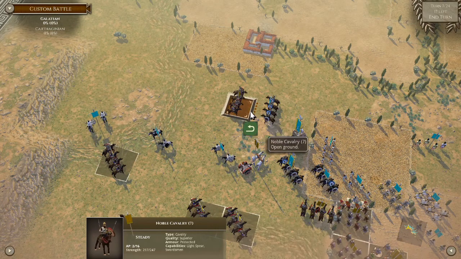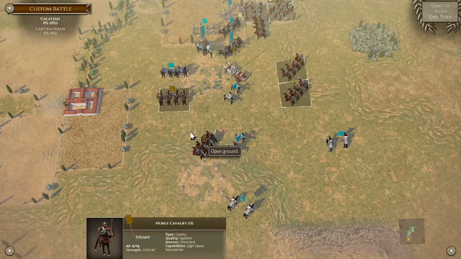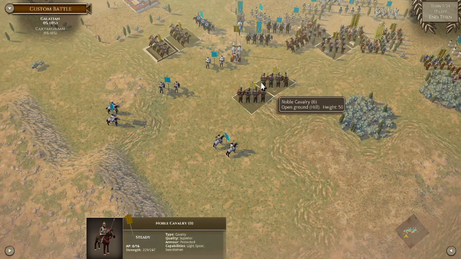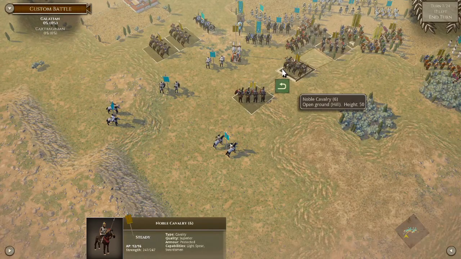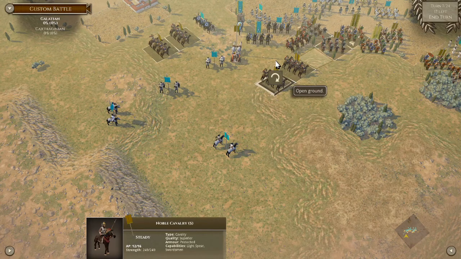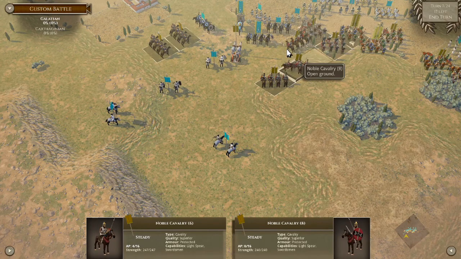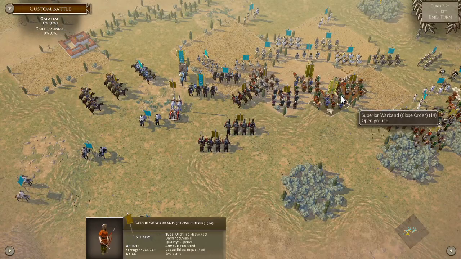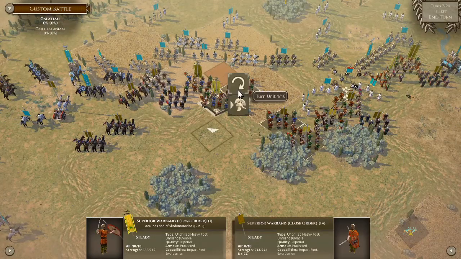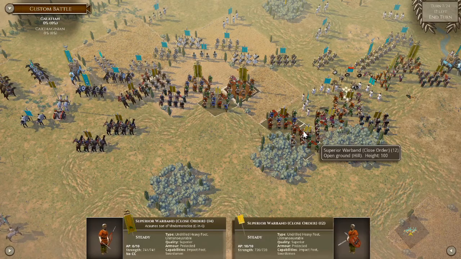Move up here to block. Because what I can do is, the elephants are going to come through, but I can still try and move past them. And I'll just try and keep out of the elephant's way. This is a unit that's in danger of being attacked, so I'll shift my general over. Just trying to anticipate things like that.